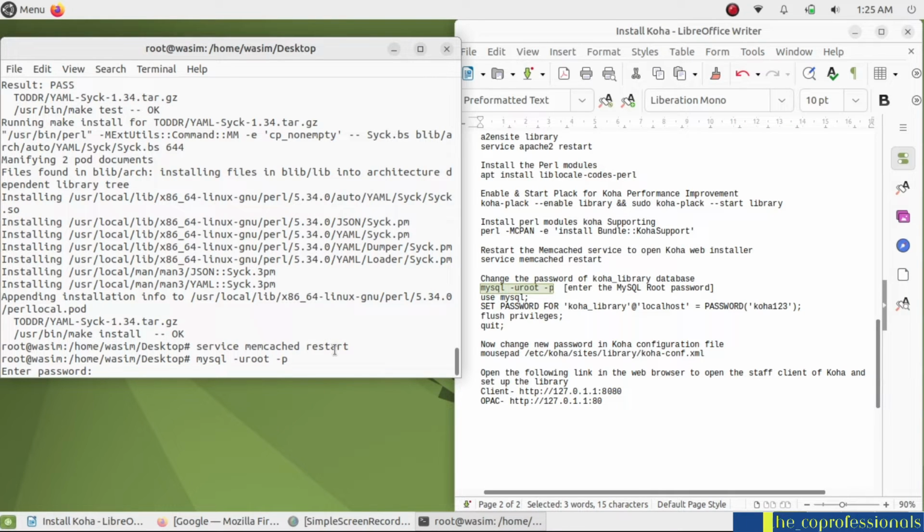It's not the Linux root password, it's the MySQL root password. So you have to understand the differences between the two. One is the Linux root password, which is the operating system password, and this is the MySQL root password. Okay, so I'll enter the password here.